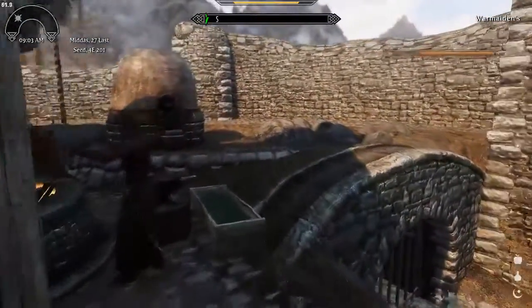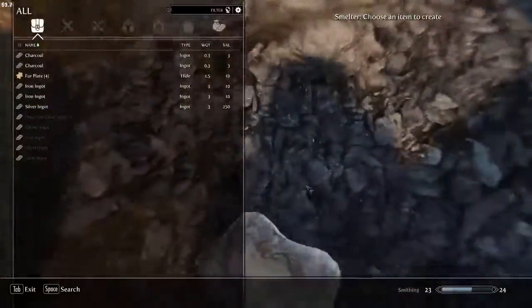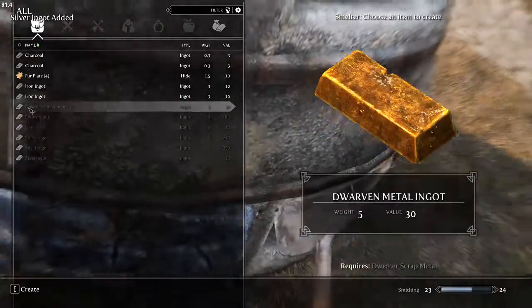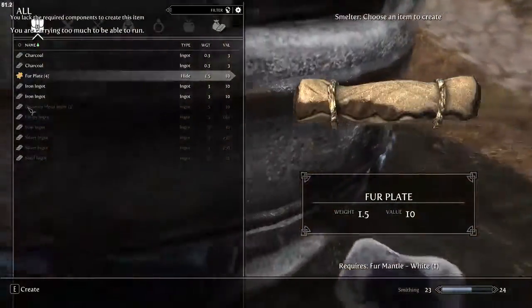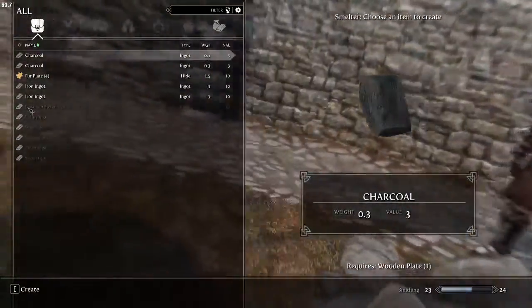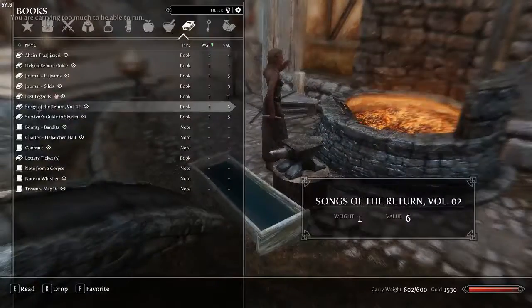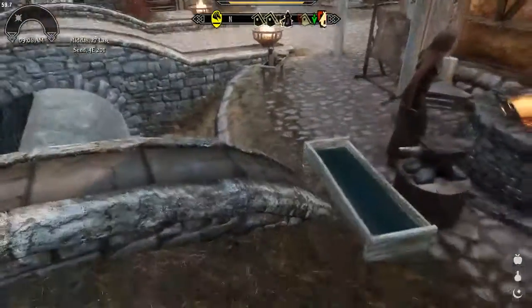Smelt down all our silver stuff. Torch. Wooden plate. What was my guy doing? He was like... Oh no. 2 pounds over. Not hungry.